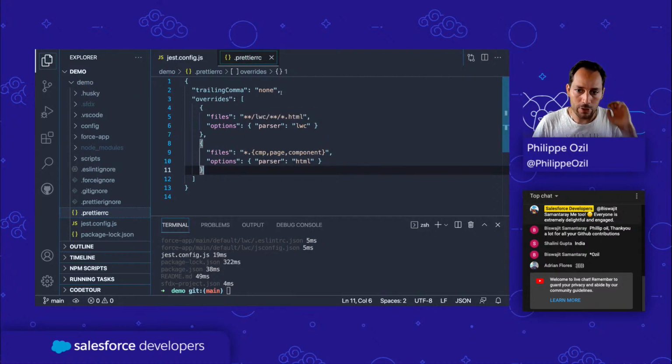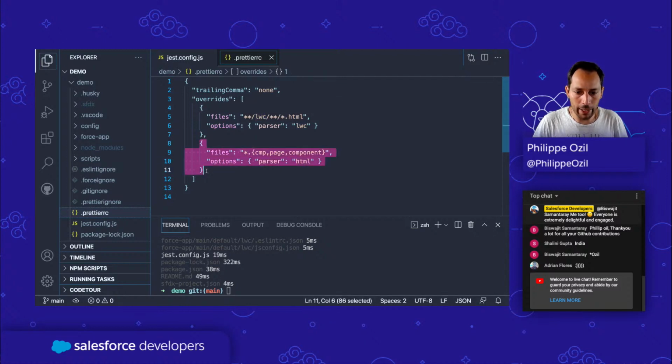So this is very empty. Again, I just have this single rule here, and the rest of the configuration here are overrides. The reason why we have overrides is that we need specific parsers for things like the HTML template for Lightning Web Components. We have a plugin that parses specifically the HTML. The reason why we have this is that we have, for example, attributes with special syntax. When you have a dynamic attribute, you have curly braces in the HTML syntax, which is not standard. So we need to have the specific parser for HTML files inside our Lightning Web Component folder.